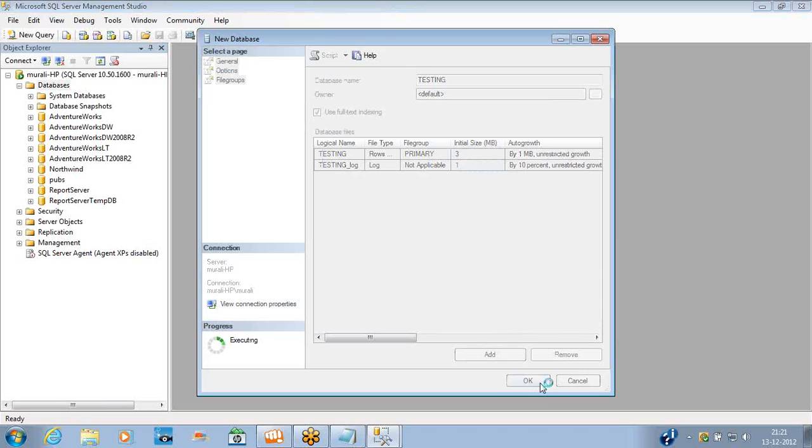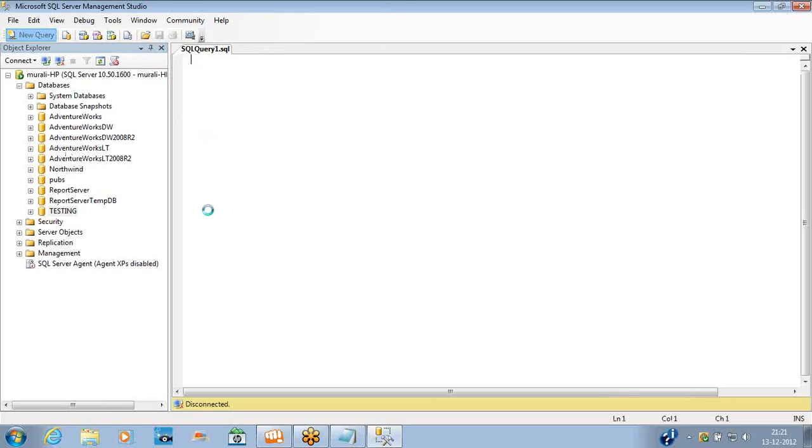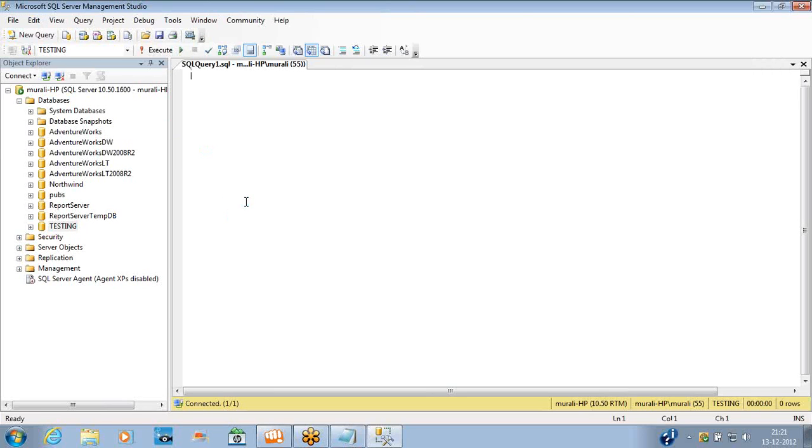I'll name it testing. So I'll select this and let me create a table where I'm going to capture the information about, let's say, Rupesh customer. So for that I'm creating a table, create table customers.